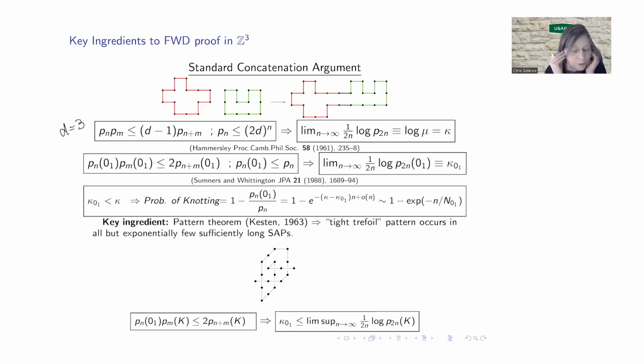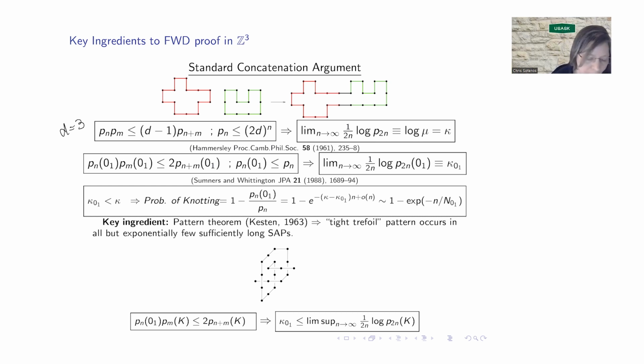So what has been proved in general? You can use concatenation arguments. The idea is that if I take one polygon and another polygon, one of n steps, the other of m steps, then I can bring the top edge of this one close to a bottom edge of this one, and then join the two polygons together in a connected sum type of operation and get a new polygon also on the lattice. So this gives a relationship like this for the counts.